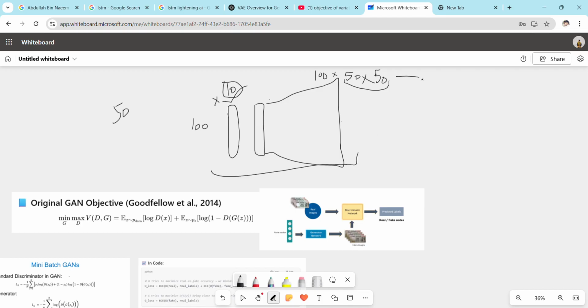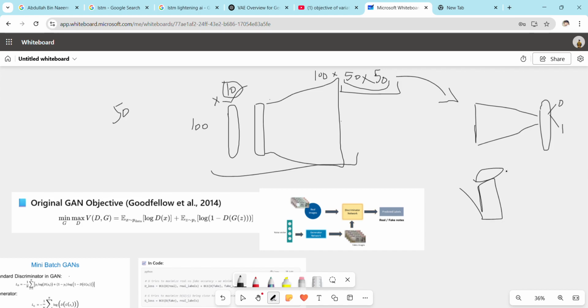Now we will pass these to the discriminator network. Suppose our discriminator network is a simple classifier which gives an output of 0 or 1. If it's a real image, it will give a value of 1, and if it's a fake image, it will give a value of 0. We will pass our fake data, the data we just generated using the generator, to the discriminator network, and we will also pass our real data.